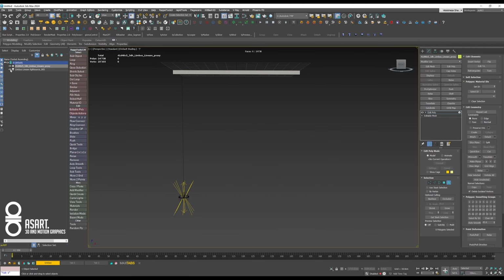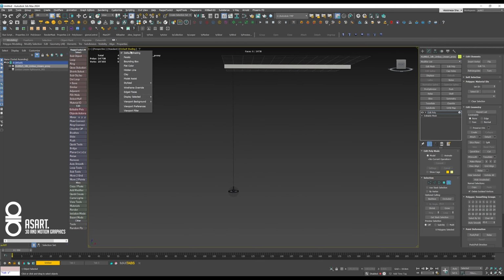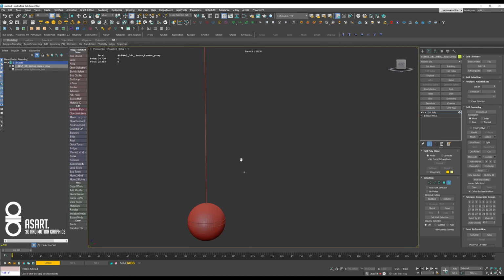So now I go and turn off this light. Let me go and switch to clay mode. And now we can start to detach the elements and create the segments for our RailClone.